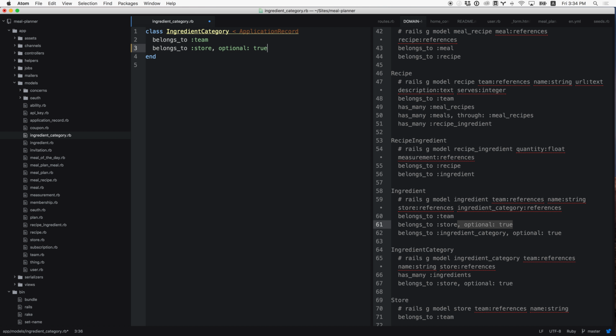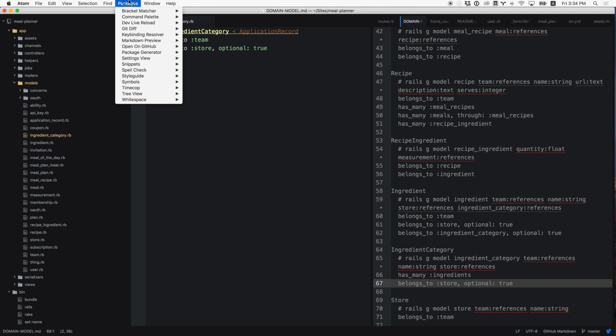So let's add that. And then we also want it to belong to this other relationship. Wait a minute, no, that's on ingredient. That's not right. Okay, but store is optional on ingredient category. Belongs to store, optional true, and has many ingredients.